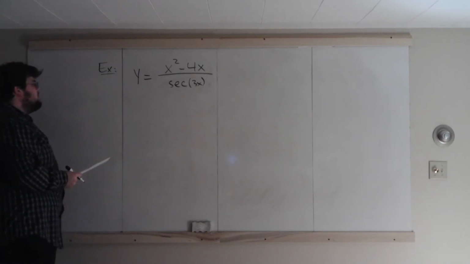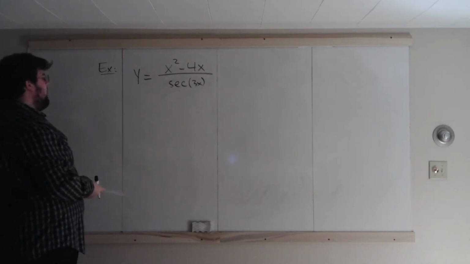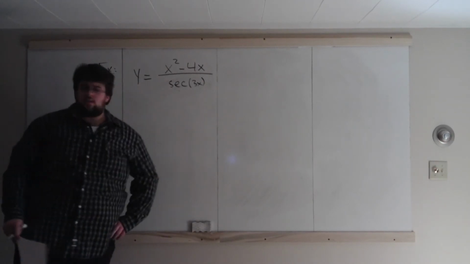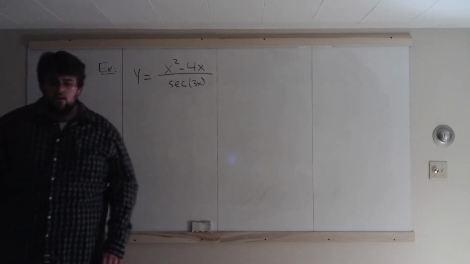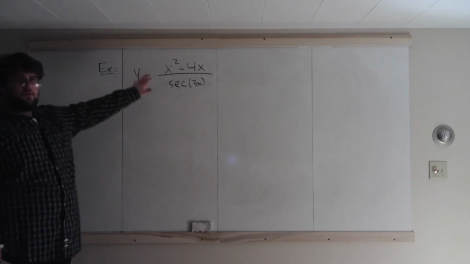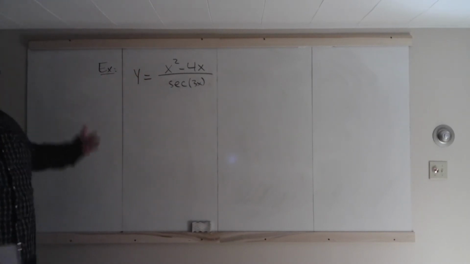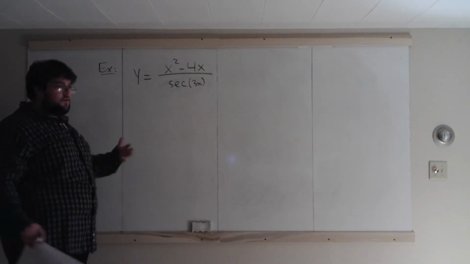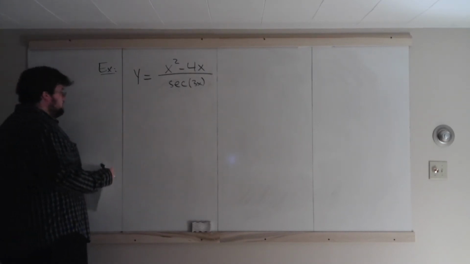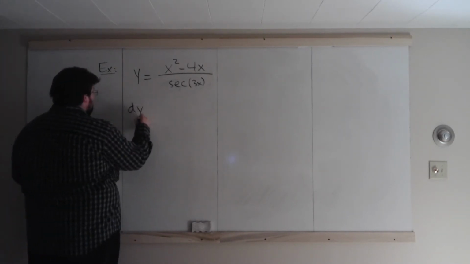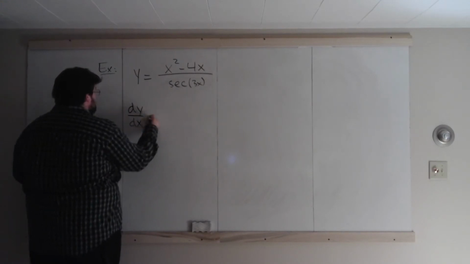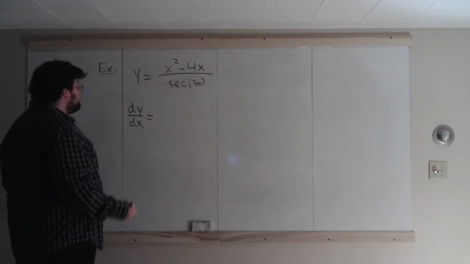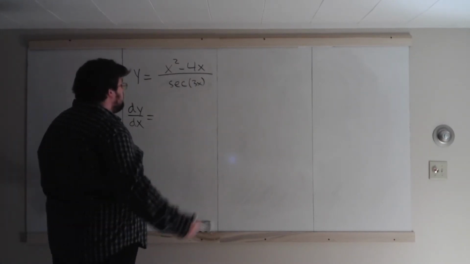Well, here, what is this function? This function is not like something to the fifth. This function is a quotient. And we know how to take derivatives of quotients. So let's start by taking the derivative of the quotient. We use the quotient rule. Leave some space for some side work in a moment. But for now, we're doing the quotient rule.